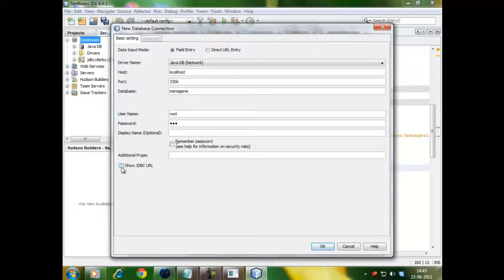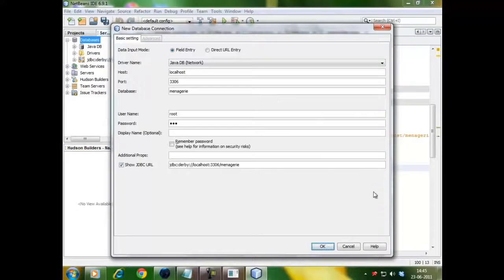That's it. Click here, show JDBC URL. See, you can copy it from here. Here is the Derby, but I have used MySQL. I don't know what it is, but you can do whatever you want.